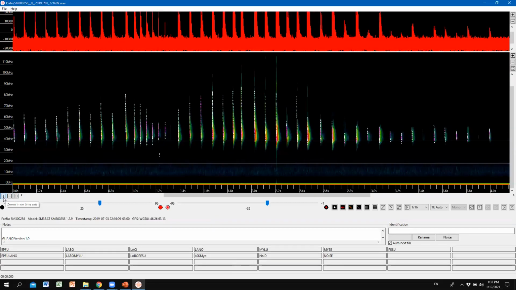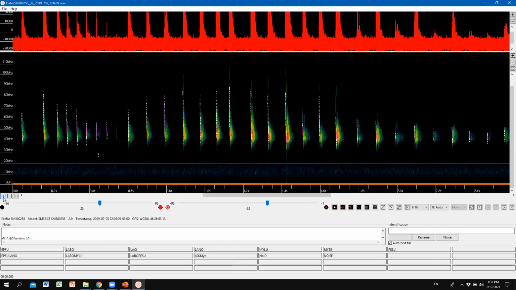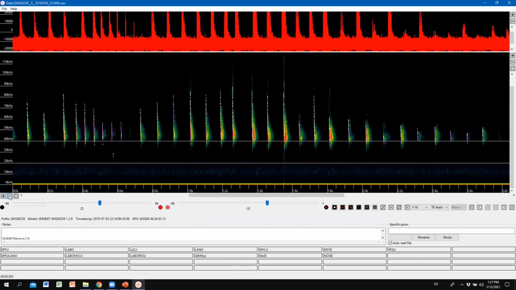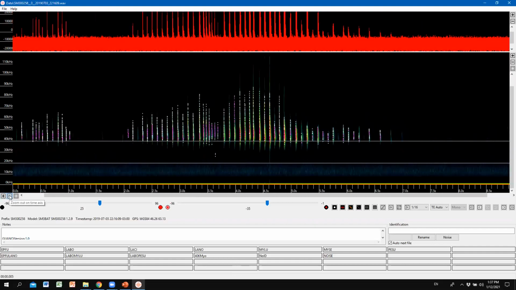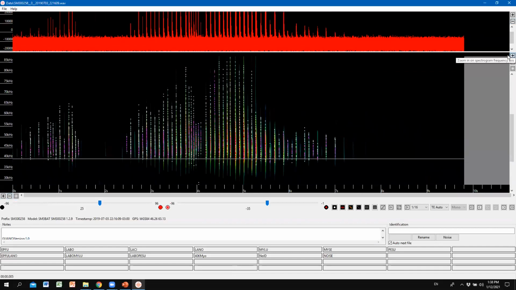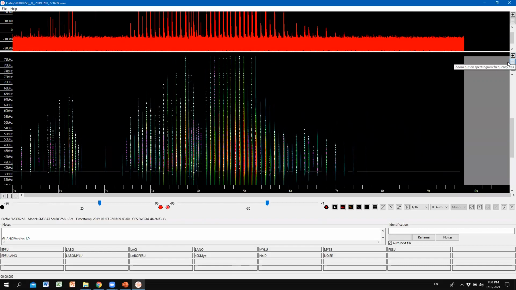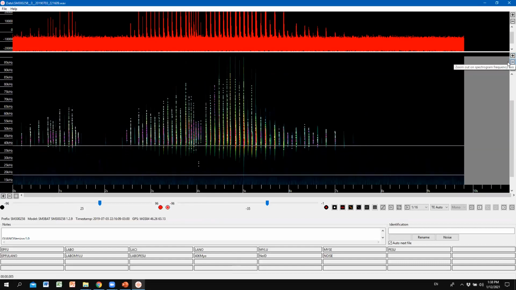By clicking on the plus button, I can zoom in, and on the minus button, I can zoom out. I can also do that on my Y axis. So zoom in, and then zoom out by hitting the minus button.